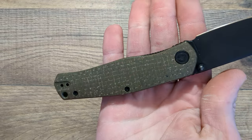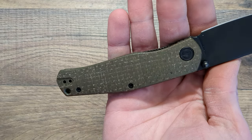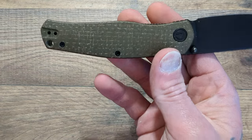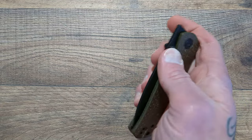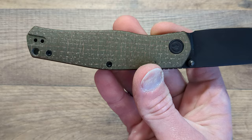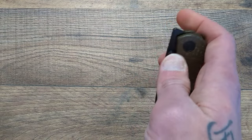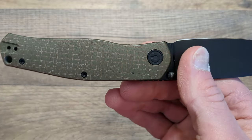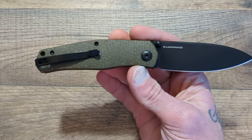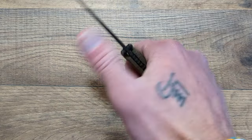If your argument is the liner will show, well, it already does because it is chamfered a little bit. And I'm just saying, even like a 30 second more or so, just to provide a little bit more access there. I don't think it would change anything of the knife to just bring it down just a smidge more. It probably wouldn't even be noticeable to 90% of everyone, but that's just my main nitpick. And that is the smallest of the small.